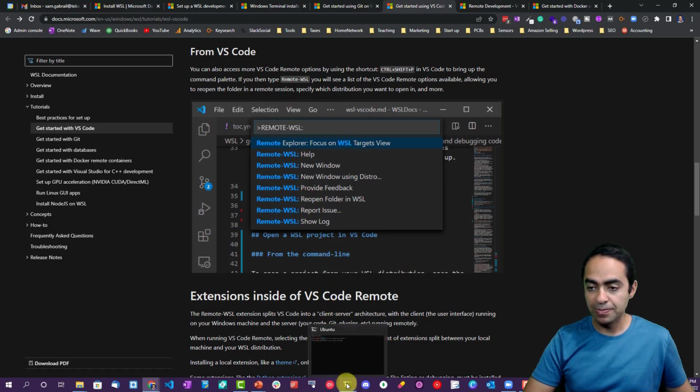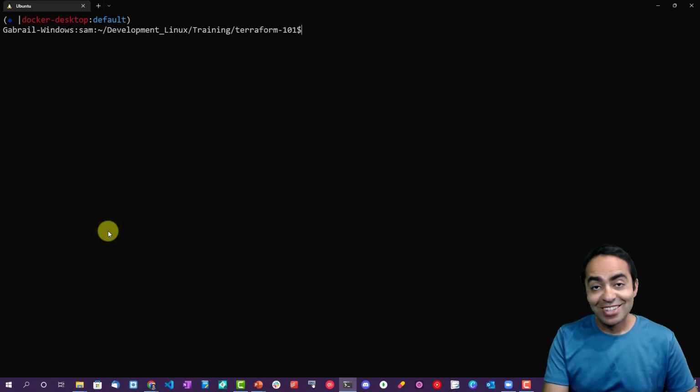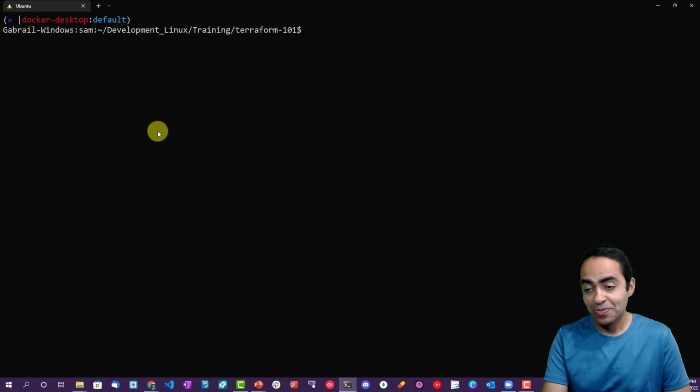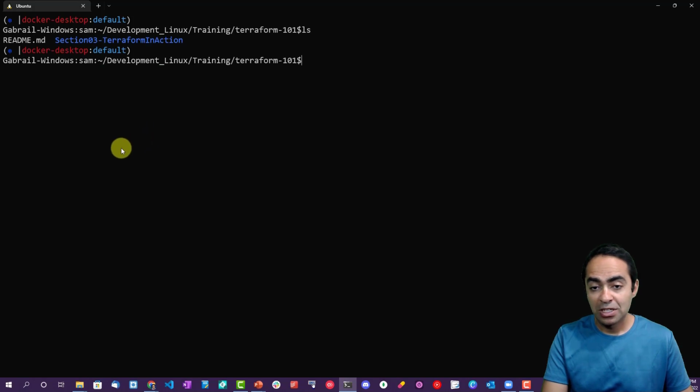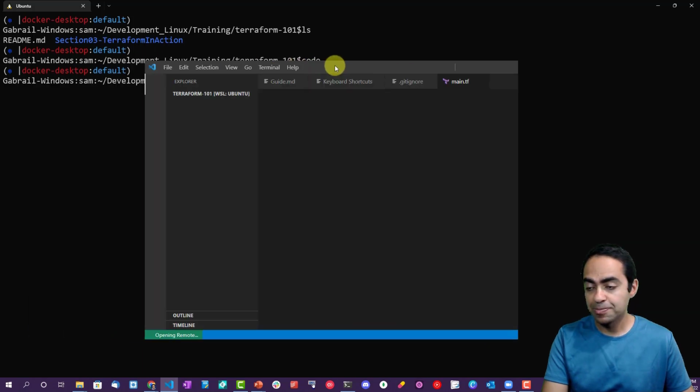So first thing I'm going to do, since I already have Visual Studio Code installed, what you can do, as I mentioned, is go to a particular folder path. In this case, I'm using my Windows terminal that we saw how to install in a previous lecture. So I'm really inside the Linux VM's file structure. And here, if you see, I'm going to ls within the Terraform 101 folder, and I can see a couple of things here. I want to open this inside of Visual Studio Code, so all I need to do is type code space dot, and that opens Visual Studio Code for me right here.